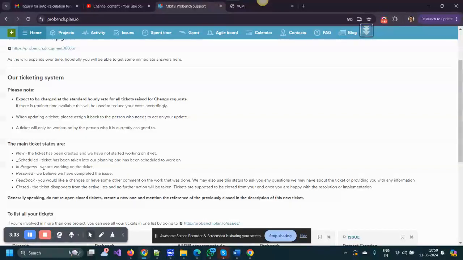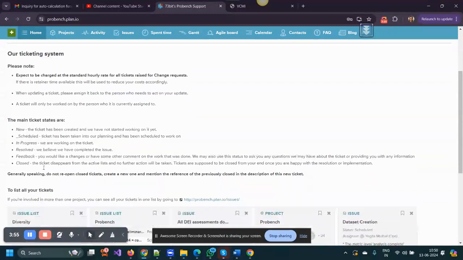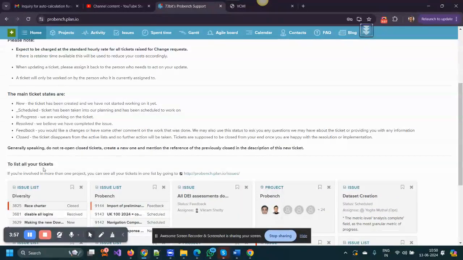Once the ticket is closed, please make sure that you do not reopen the ticket. If the issue reappears, what you can do is create a new ticket, and refer to the closed ticket that was already there. If you have the ticket number, the team member can again go and look into it. So these are a few steps on the statuses which you can go through.